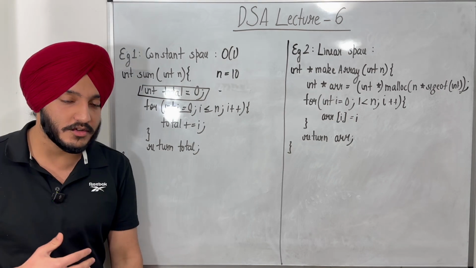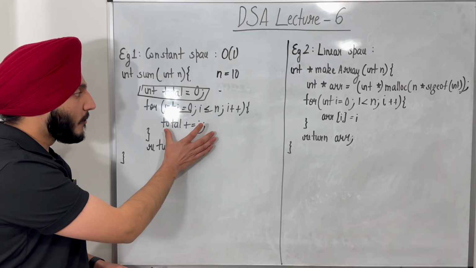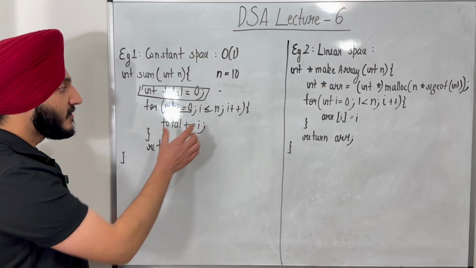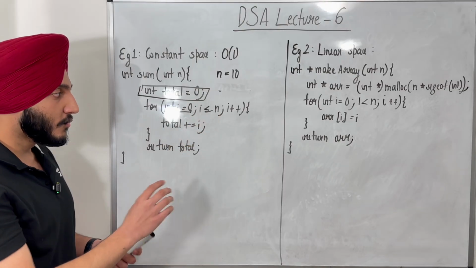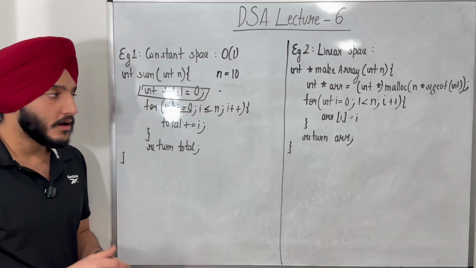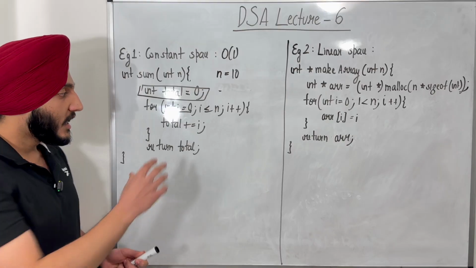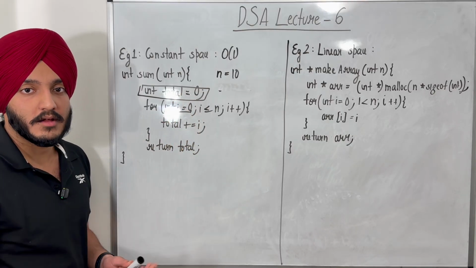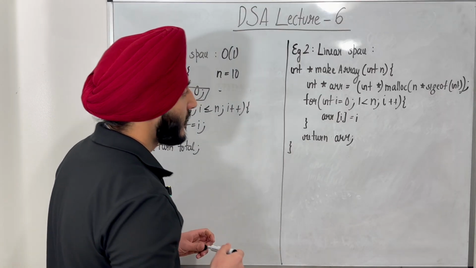But if I ask you the question, what is the time complexity of this function? The time complexity in this case would be n, right? Why? Because we are basically performing a for loop until n. So even though the time complexity is order of n, the space complexity is constant, right? And whenever it's constant, even though there are two variables, we still consider it order of one, which is constant space. Now let's take a look at the linear example, right?